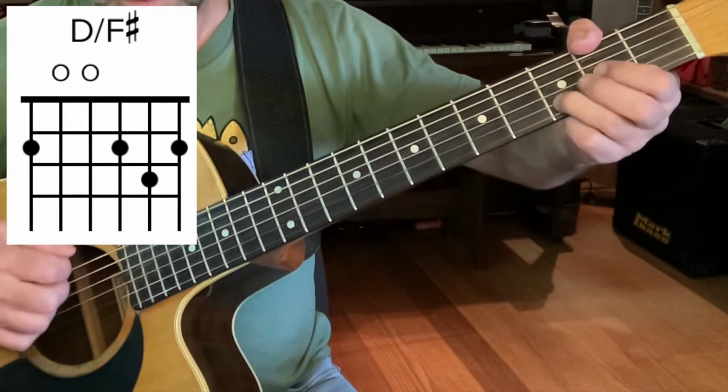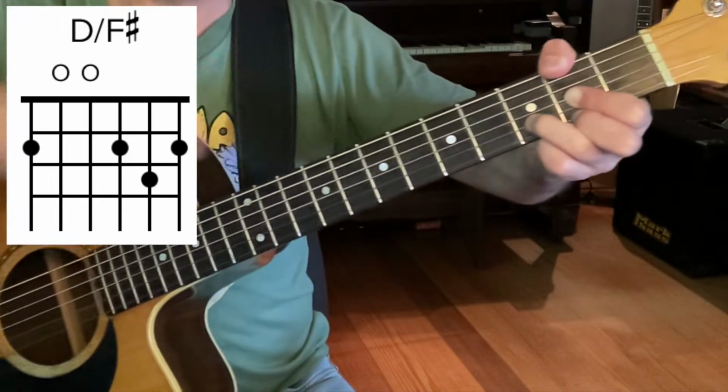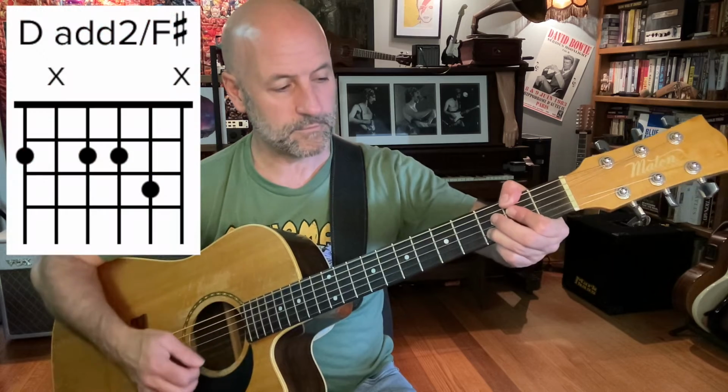Normally it's like that D over F sharp sort of thing, and all we're doing is adding an E to that. So that's why I think of that shape as a D chord, even though the D is the highest note in it rather than the lowest. So a D sus2 over F sharp.